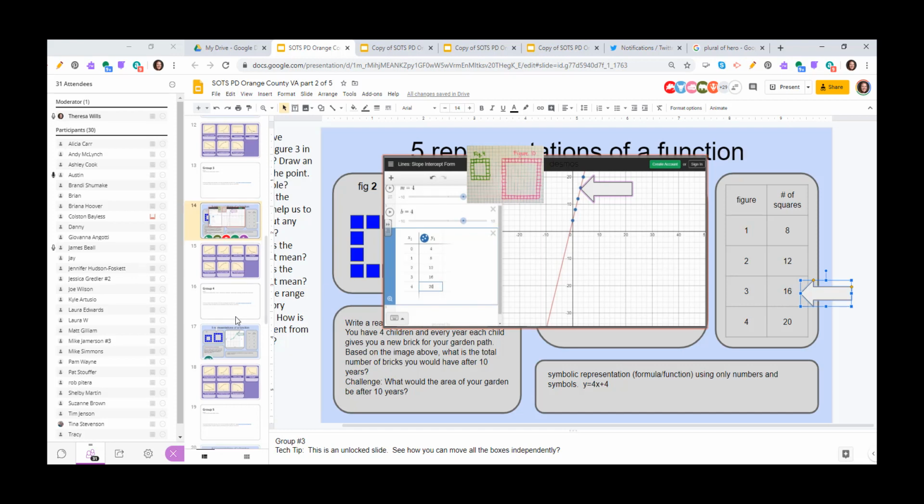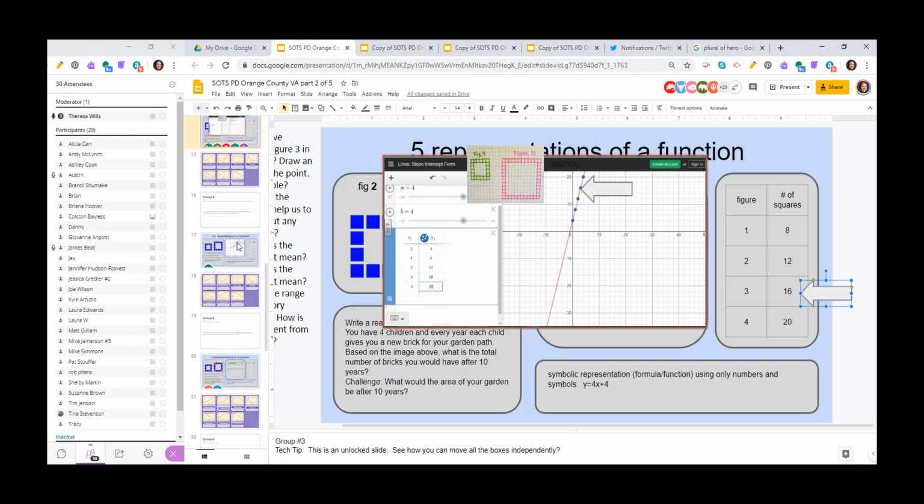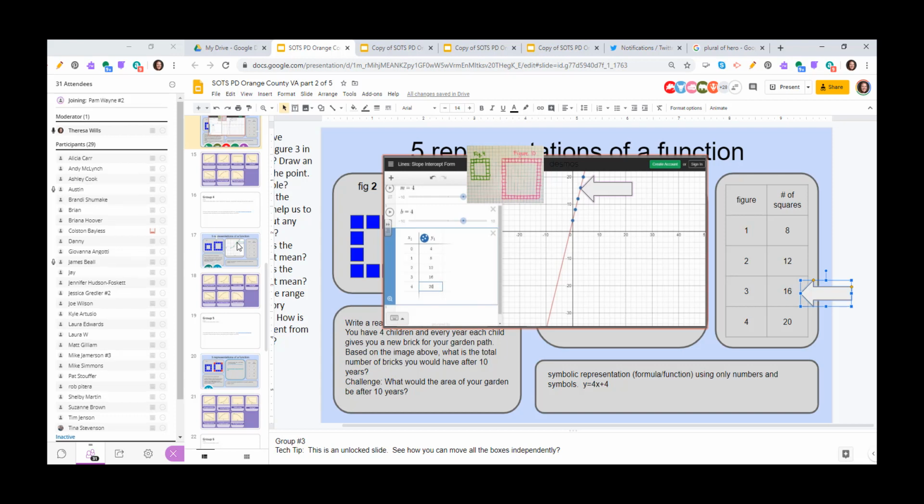So I teach 7th grade, where this is what we're talking about, and we do activities like this. I used an activity from Desmos to teach slope, and it was very, very similar to this. Yeah, and the other thing that's kind of unique about this is that idea of writing the story problem. I don't know how many of you all thought that the story problem was either really easy or really rigorous. If you'd share with us what makes writing the story problem either really easy for you or really rigorous.